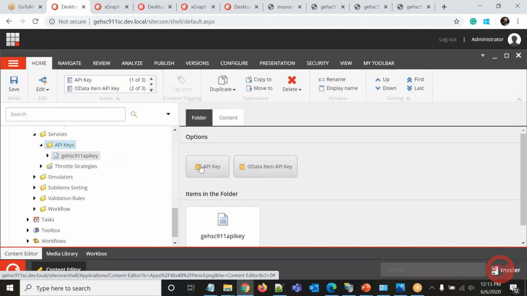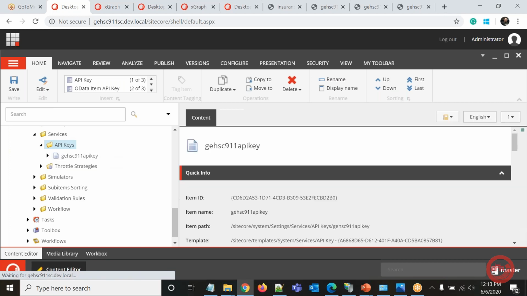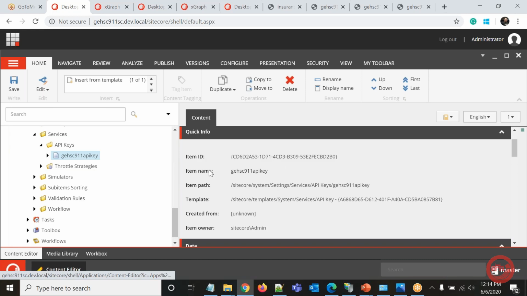And I just wanted to show you what are the configurations which are there. So this is the API key which is required. I think mostly it will be one API key per installation which is required. I've not seen any requirement of generating multiple API keys unless there is a need. So we need to have this item ID. This is going to be serving as our API key.